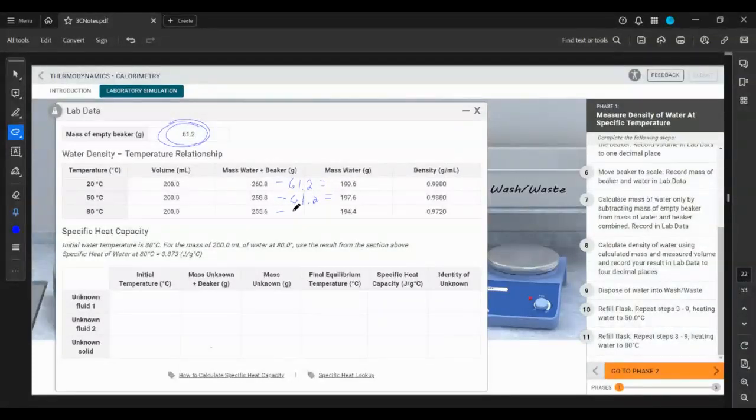Then what you want to remember is that once you have all these values for the water, the grams per milliliter, those units give us a clue. Density, sometimes lowercase d, sometimes uppercase D, or sometimes a Greek letter rho, but density is mass divided by volume. If you kind of squint a little, the M and the V sort of look like a heart. So there's a memory trick for that formula. But that means that we're going to take each of these masses and then we're going to divide by 200 milliliters because they all had the same volume. And then that's going to give us our densities for each of these.